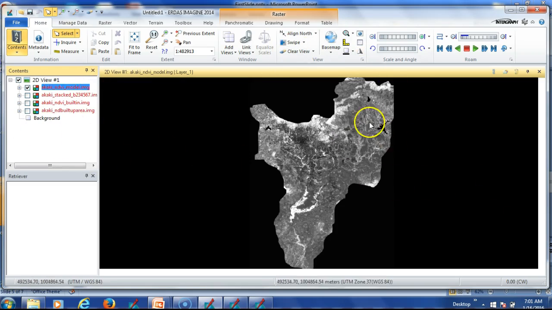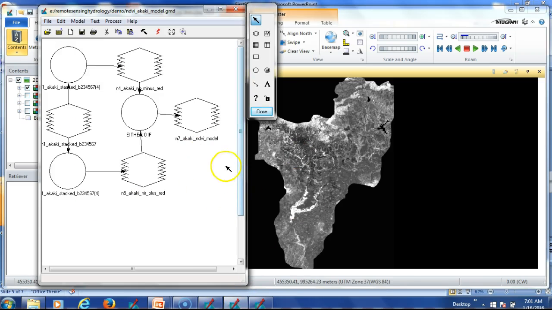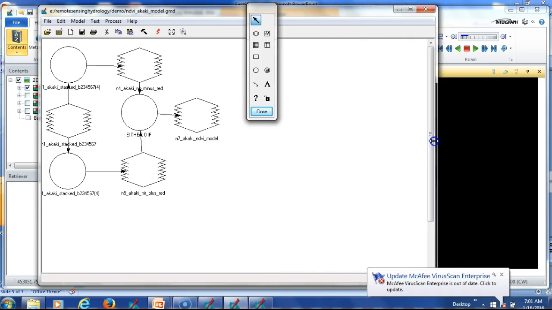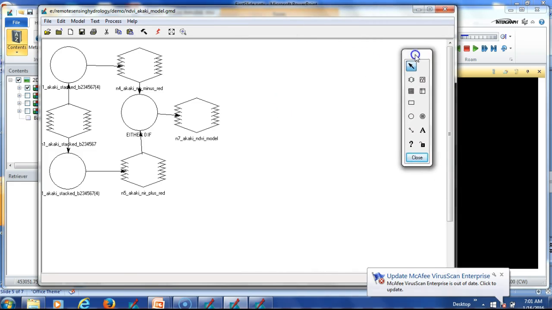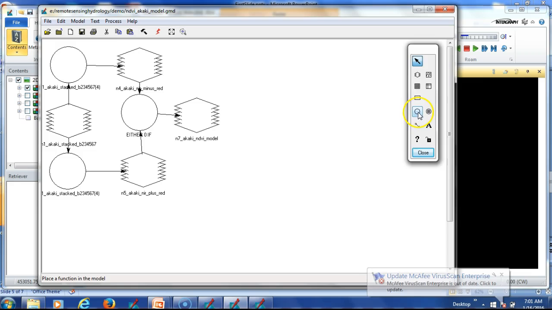We can also calculate the scaled NDVI. Okay, for the scaled NDVI, we need to add a new function here and an output.